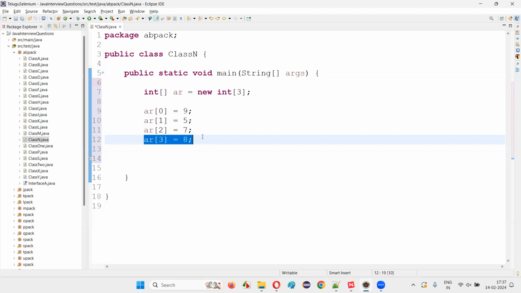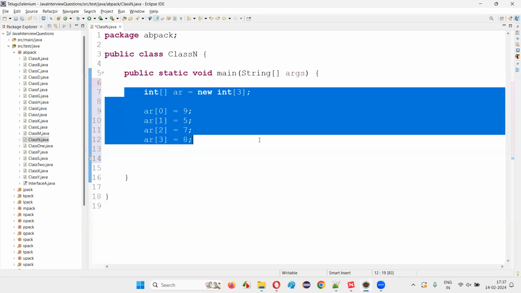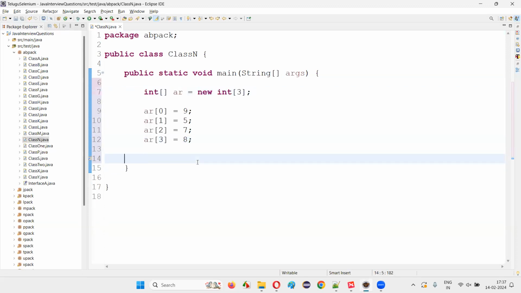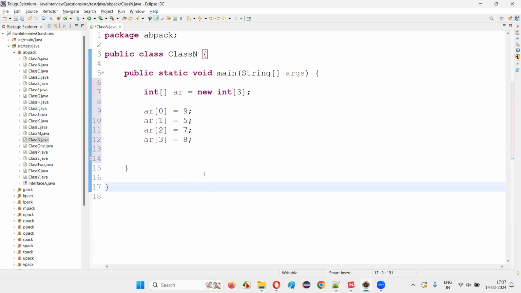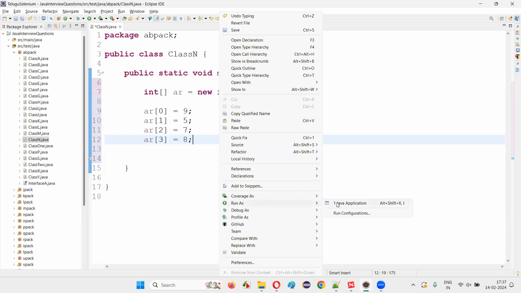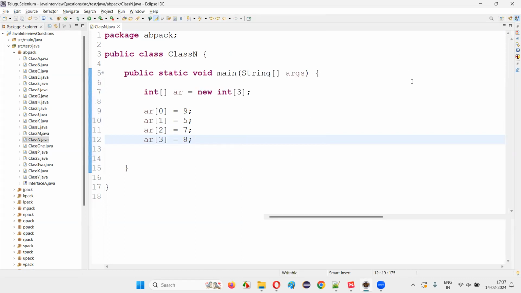This statement, at line 12, is going to give you a runtime error. You see, the Java compiler is not giving you any error while writing the code. There are no errors in this program. When I am writing this code, the Java compiler is compiling it and no errors are displayed, because the Java compiler will not detect such kinds of errors. But when you run the code, it will result in a runtime error in the output.